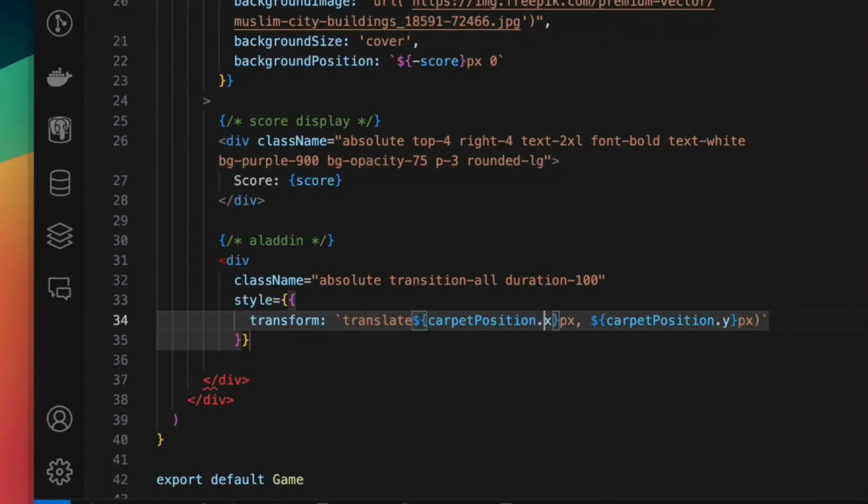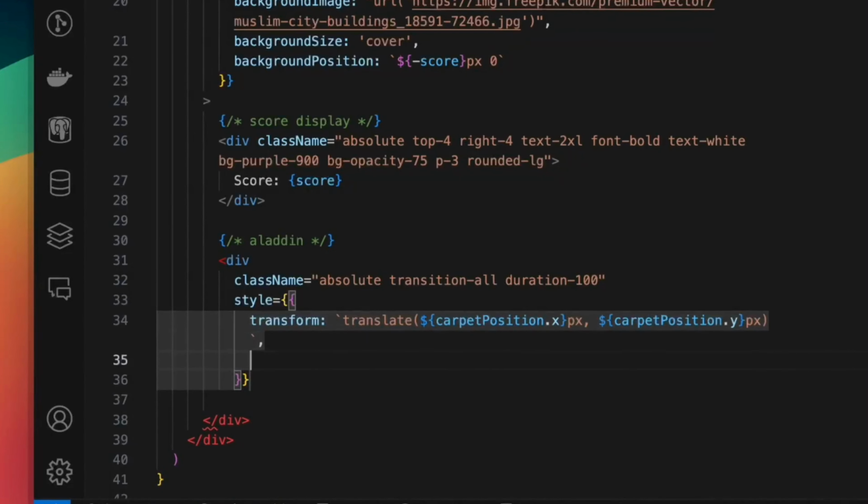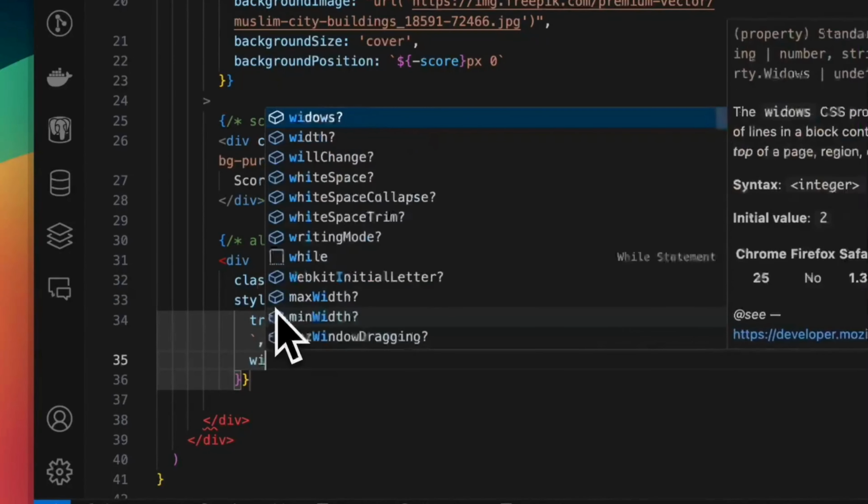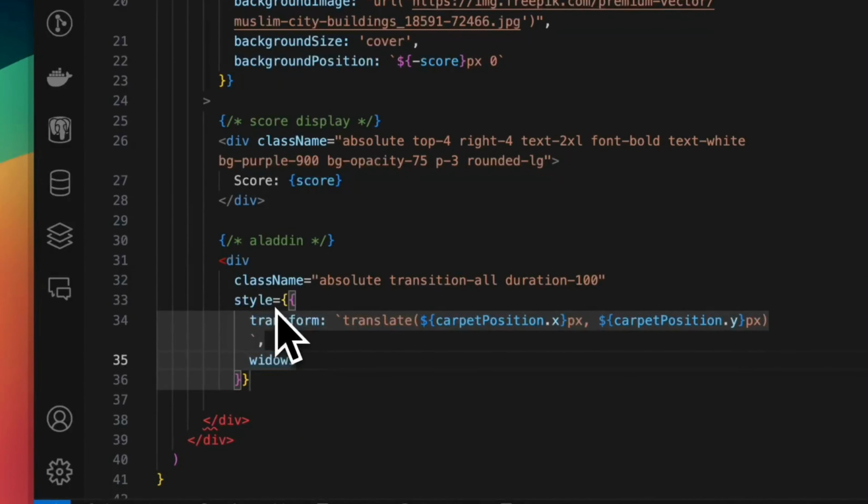So that's our transform. Next we need to give it a width. So the width of Aladdin on the screen. So width will be, let's say, carpet size.